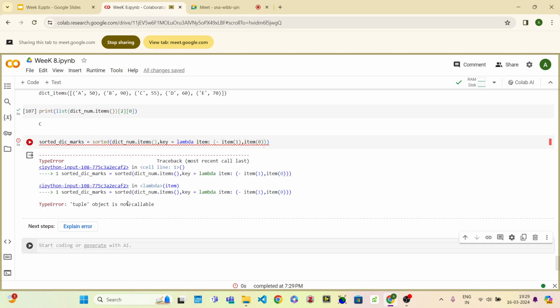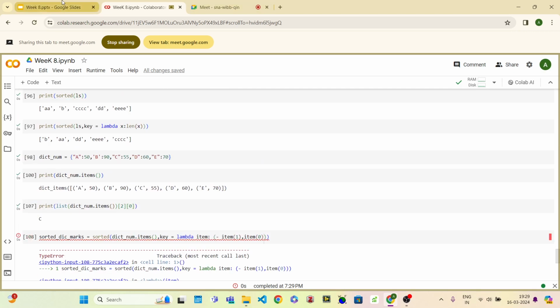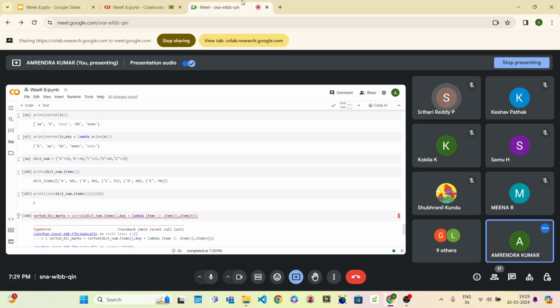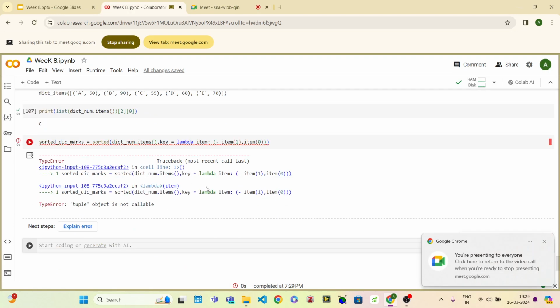tuple object is not callable, and where is that problem basically? So here we are saying, okay, key is equal to lambda item and item 0. Okay, so, oh, sorry.